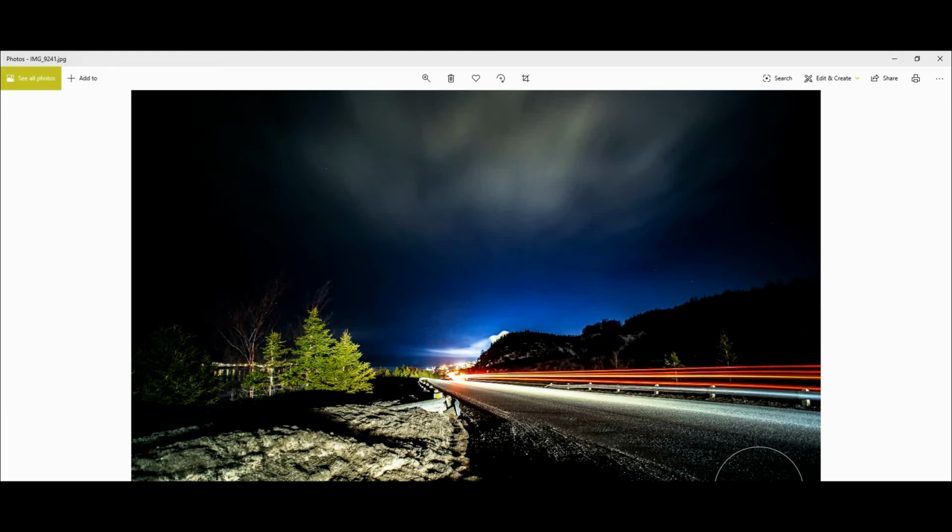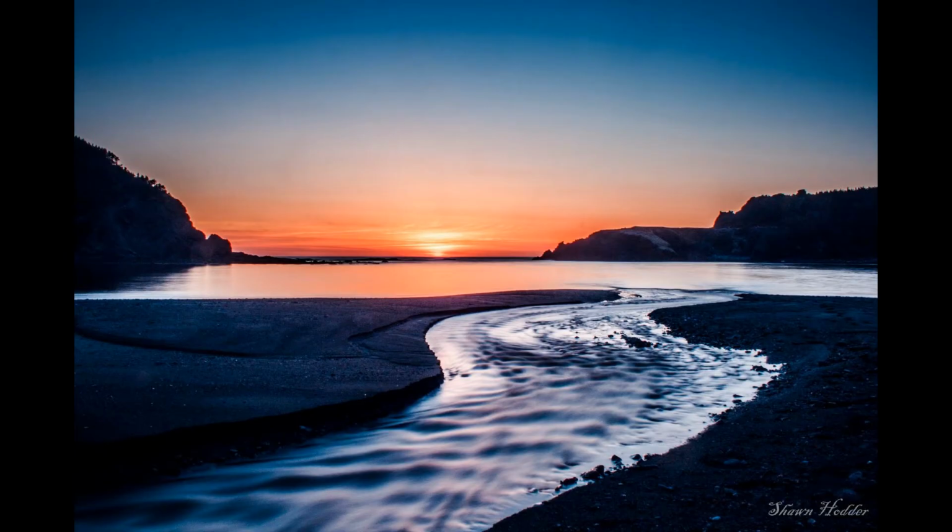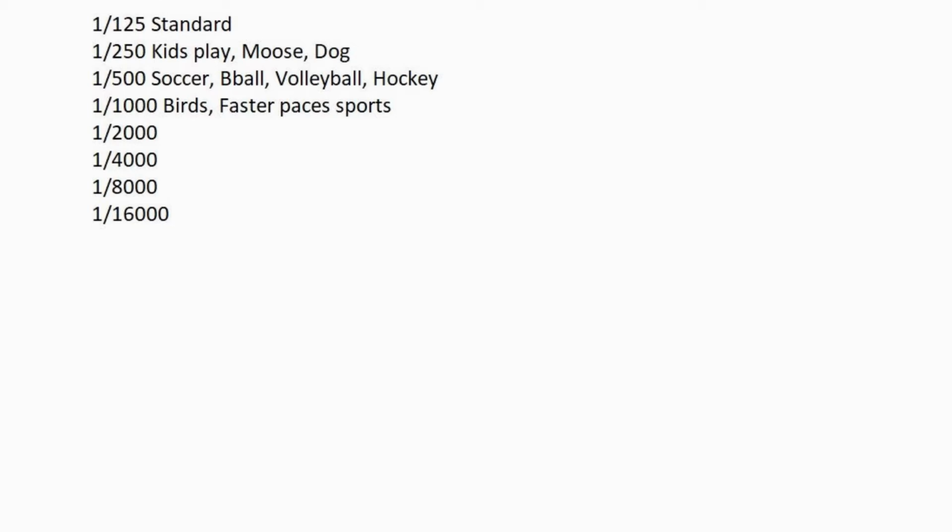So this is what you can use a long shutter speed for, besides creating the silky water effects. You can also use it for astrophotography, if you want to take pictures of the stars, or any kind of special effect photography that you want to do. So the next step we're going to go to is the other way, to the faster shutter speeds, and I'm going to tell you what that actually does and lets you do. So what are the faster shutter speeds?